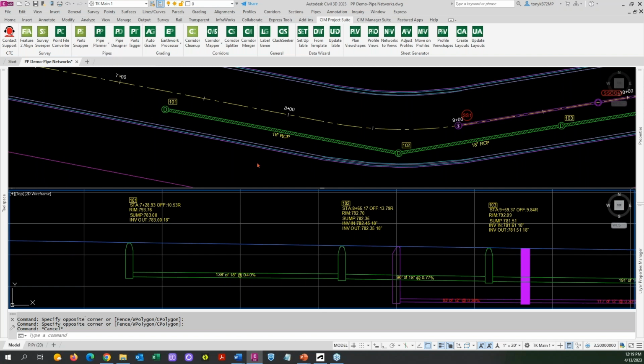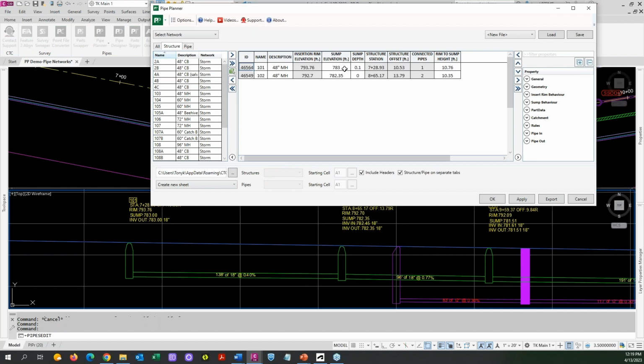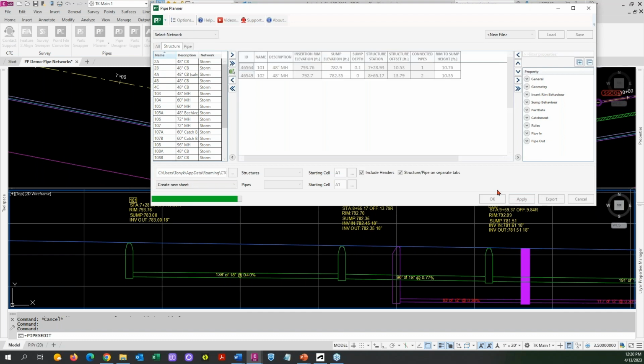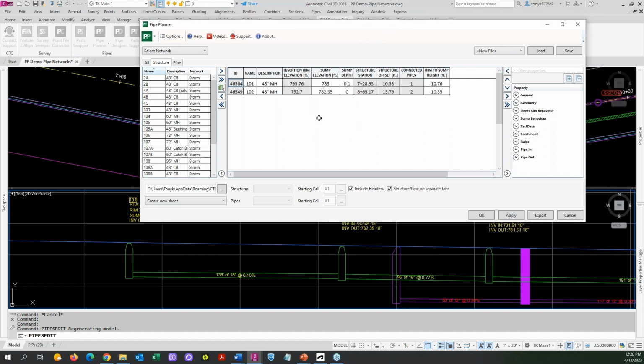Okay, well, let's come back out here. I expected that sump elevation to change. Let's try here, 7, 8, 2.9. Oops. It didn't. Okay, I'm missing something. Anyway, let's move on.